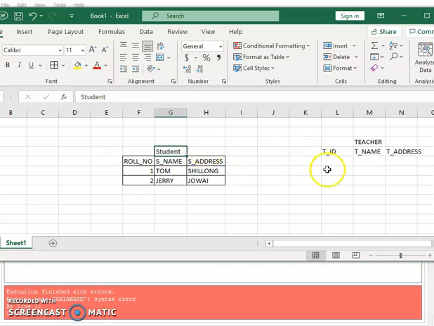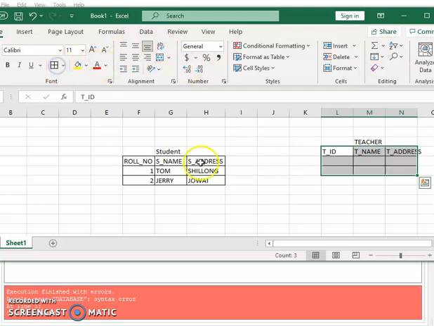One of the other factors that we will need will be a teacher, or a department, or a library, for example. I've just included a teacher here. So teacher here will form another table. If I'm taking an example of only two tables, one is a student table, another one is a teacher table. Here is where I will be maintaining the details of all the students, and here is where I'll be maintaining the information of all the teachers. So these are two tables: this is one table, and this is another table. The student here is referred to as an entity. Even the teacher here is referred to as an entity.